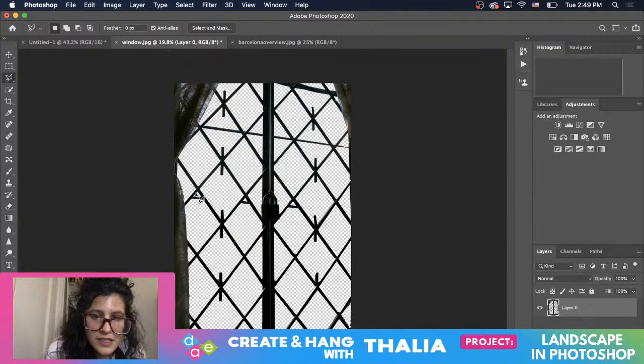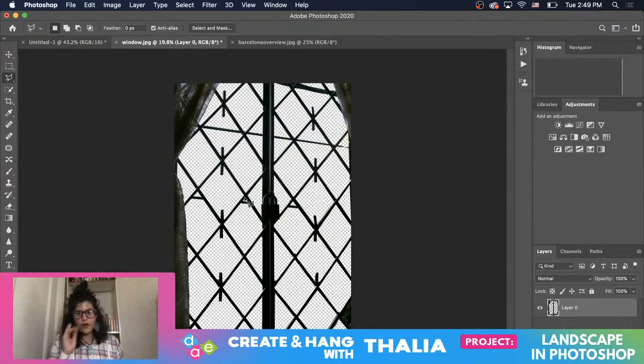Oh, I actually didn't even... These are the telephone wires. For some reason, I didn't select and delete them. Oh no, they aren't. Oh, okay.